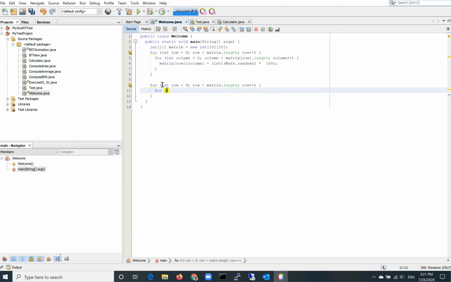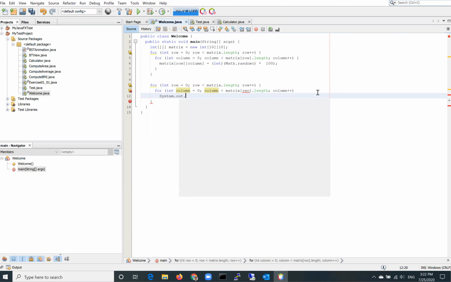Now this is int column = 0; column is less than matrix[row].length; column++.